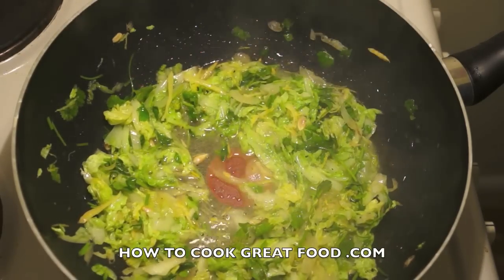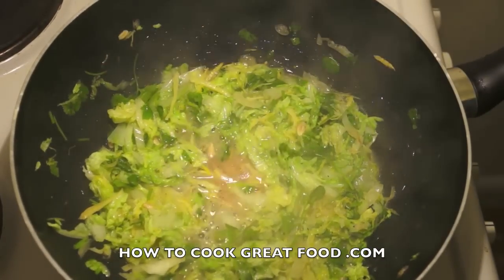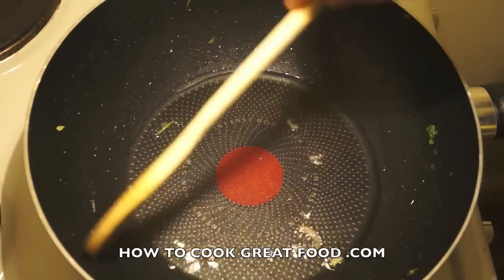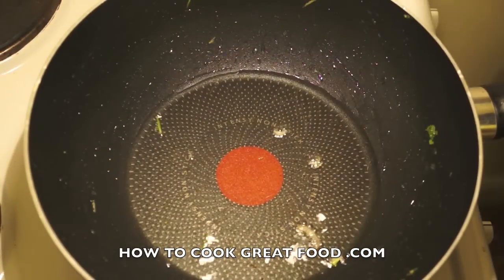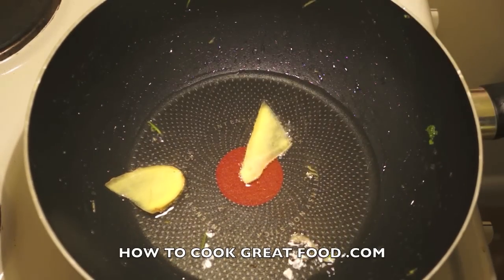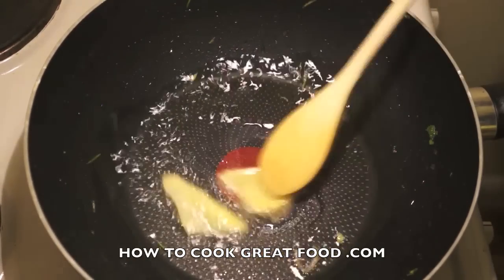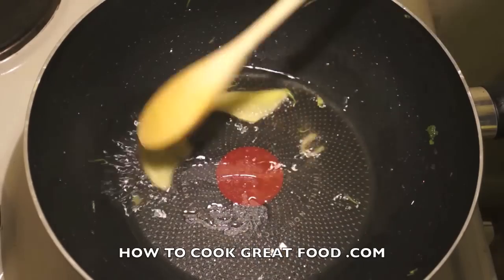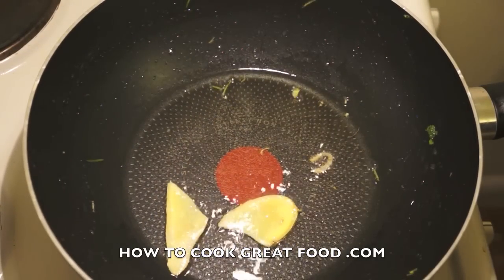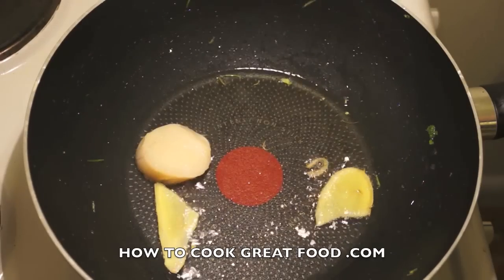That part's done — off goes the heat. We're going to remove that, set it aside, and get back in with the pan. I haven't cleaned the pan — there's no need to clean it at all, there are still some nice flavors going on. I've added a little touch more oil and a little bit of ginger, which will help infuse that oil and give it a nice flavor. Now as that happens, we need to quickly get our scallops in place.